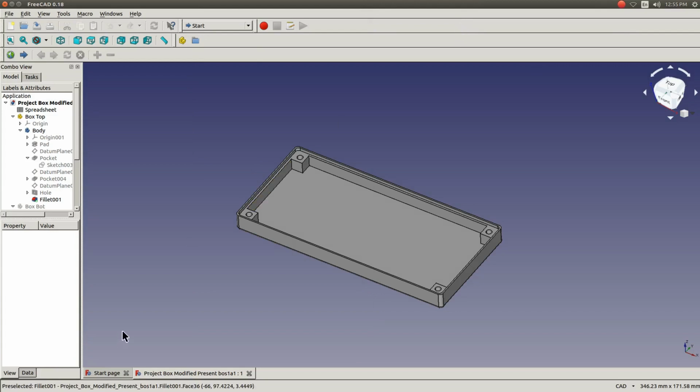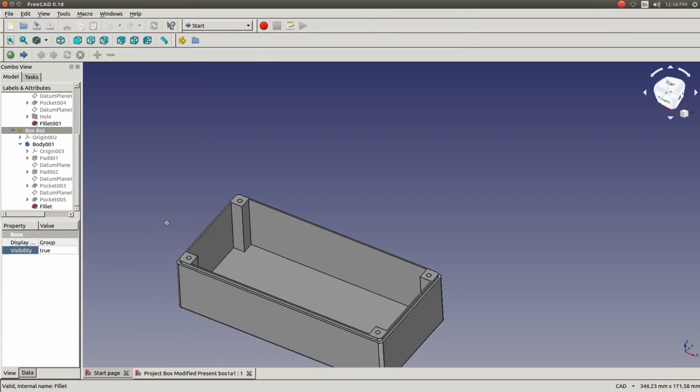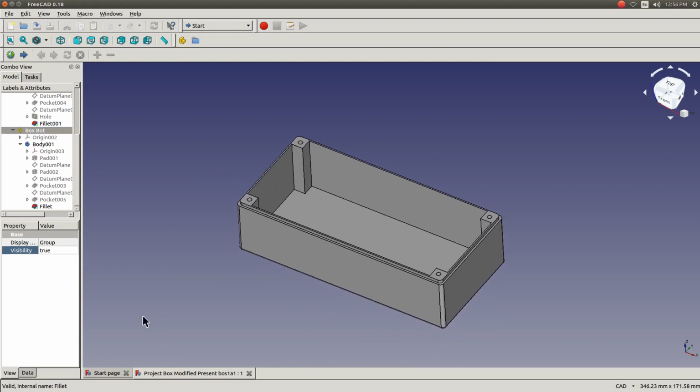Next, we'll hide the top and make visible the bottom for round 2 of our filleting. This time it will be for the internal fillets of our bosses. Before we do, I again want to bring up the comment I made regarding the surprising results you can experience with fillets. The inside filleting layer in your model tree seems to be the most prone to doing strange things when you change the dimensions in your box model.